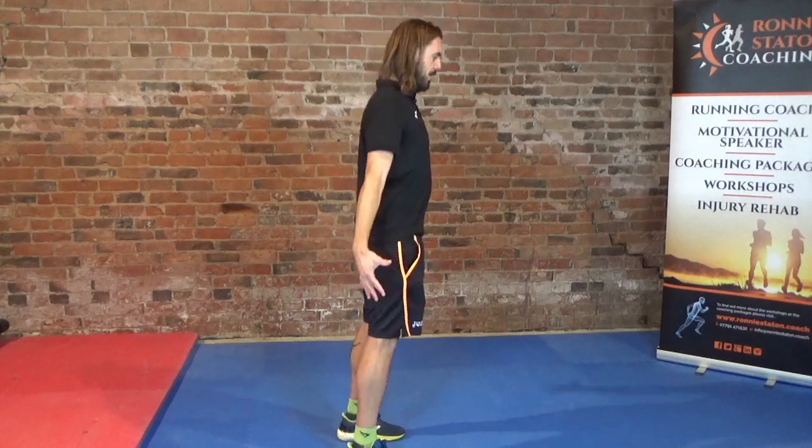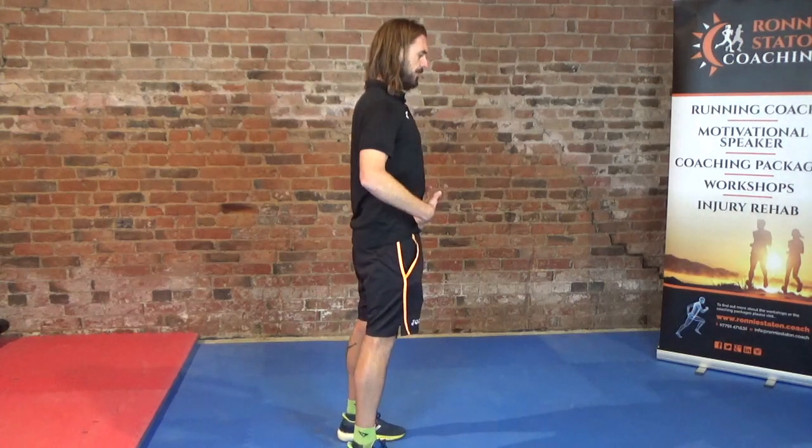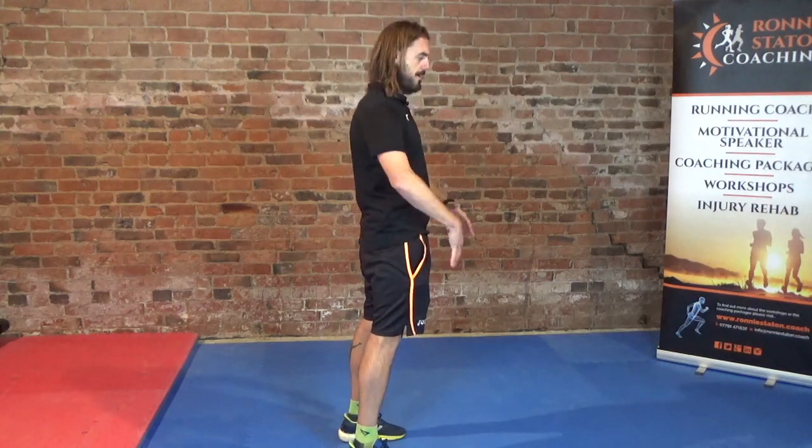We're going to do it 5 times. So I'm just going to show you a couple of times. So you want to be pushing through the big toe, lock out the knees, pull in the core, really extend through the hips so the glutes are on tight. Externally rotate through the arms, and then pull back the head and squeeze.